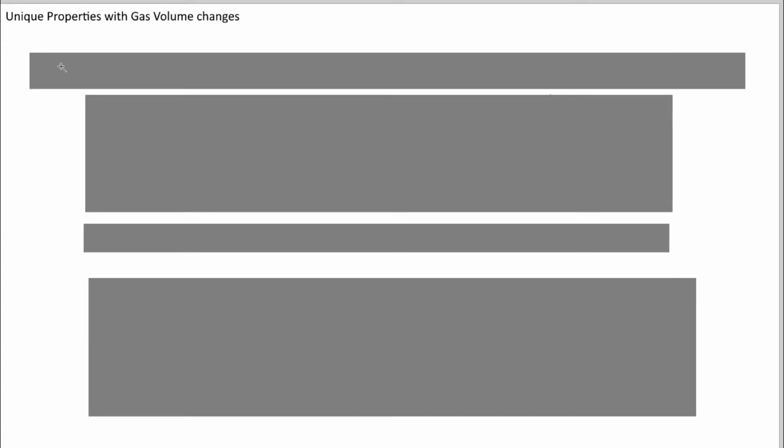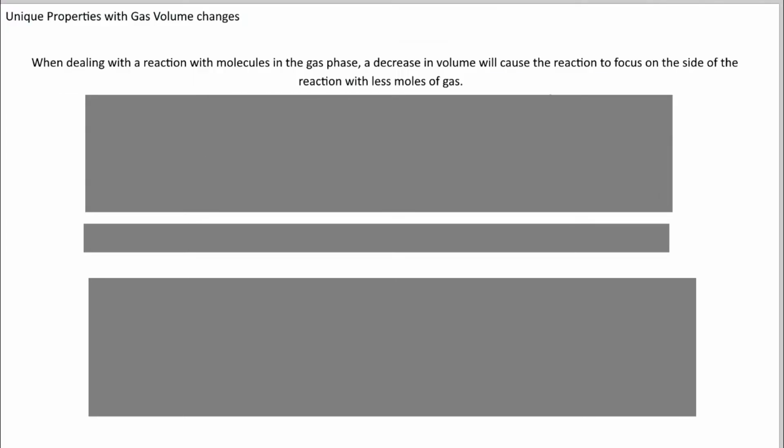Now, there are some unique properties when dealing with gas volume changes, and these are very important to remember. Do not forget these, because they will determine whether you get a problem right or wrong. When dealing with a reaction with molecules in the gas phase, a decrease in volume will cause the reaction to focus on the side of the reaction with the less moles of gas.